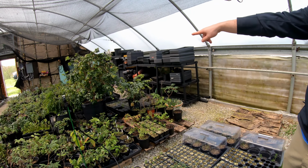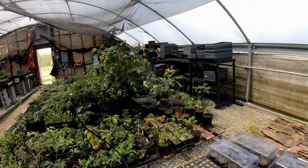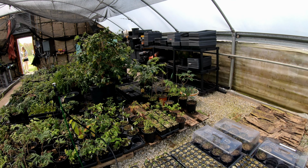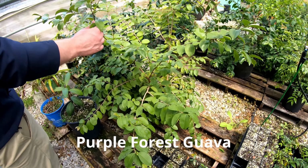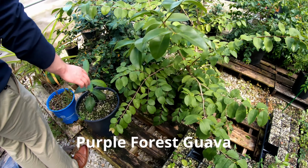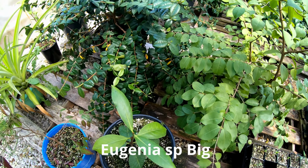There's a big flowering red hybrid, yeah. And then there's a beach cambuca behind it. That's a pretty one. Purple forest guava. One of them. Eugenia sp. Big. Oh, okay. And this is my first Eugenia.